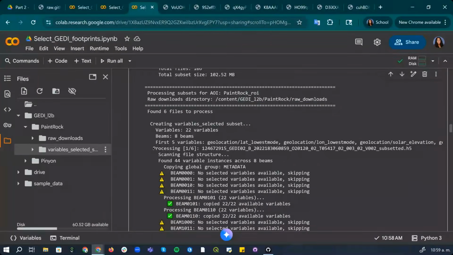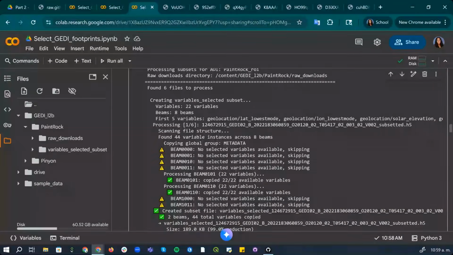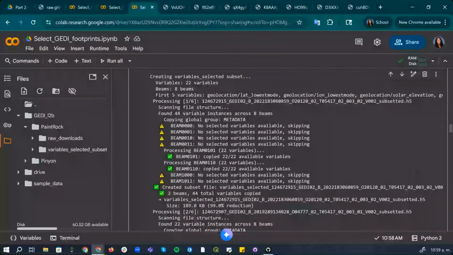As we do that, we're opening each of those files, and it's going through and finding each of the 22 variables that we specified from each of the 8 beams that we want, and processes each file. So it defines these summaries of how many variables we're getting. But from this first file that we see here, from 2022, you see that there's no beams here.